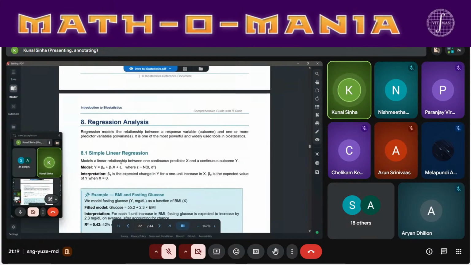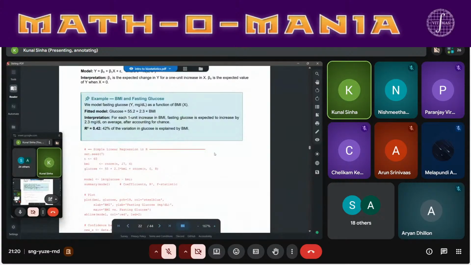A regression analysis is basically when we have a bunch of features and we try to fit an equation which helps us to predict an outcome y. Suppose you have x1, x2, x3, x4, and you make a linear equation out of this, which is simple linear regression, and you try to get a variable y, that is the outcome or the dependent variable, based on the independent variable xi. That is your simple linear regression or SLR.